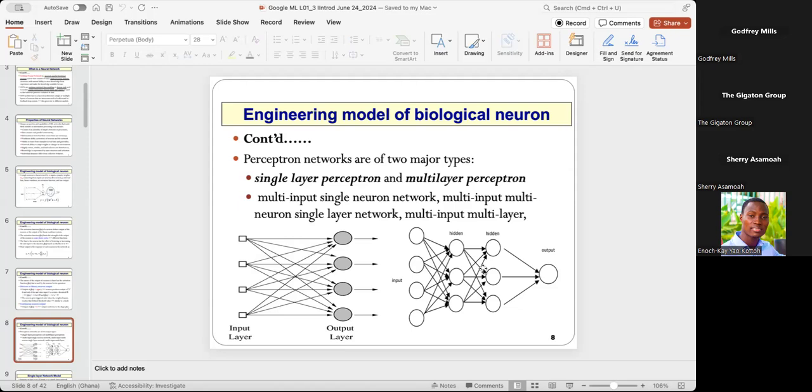So if we want to design a multi-layer network, then one of the things we have to decide is how many layers we are going to use for that machine learning model we want to design. If we want to use neural network development, then we have to figure out how many layers we want to have.